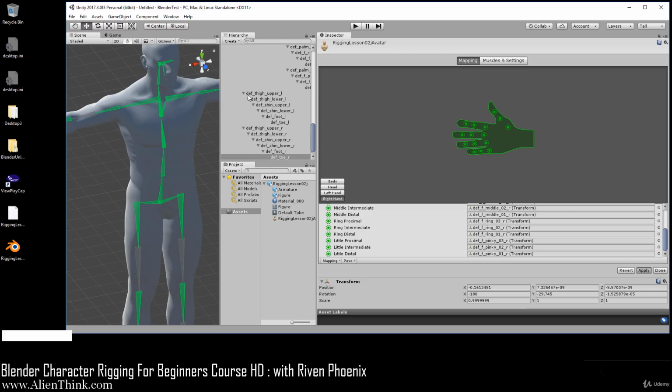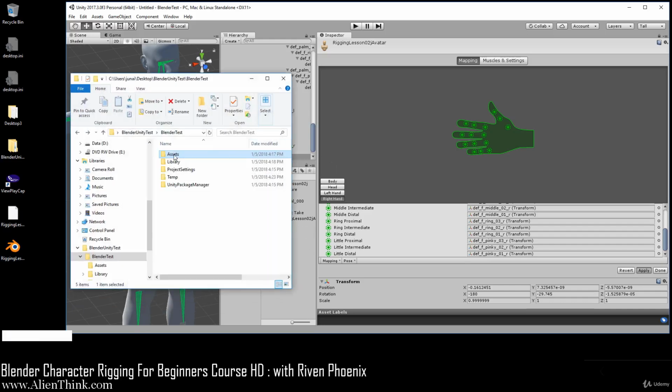Now typically you only have to do this one time, but sometimes if you import or save the file again, you might have to do it again. So next time when you save the file that you have over here, you can simply drag it again or save it inside the assets folder. See, the file is over here, just save it on top.